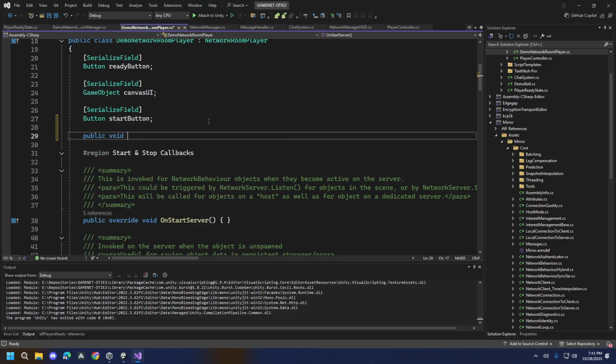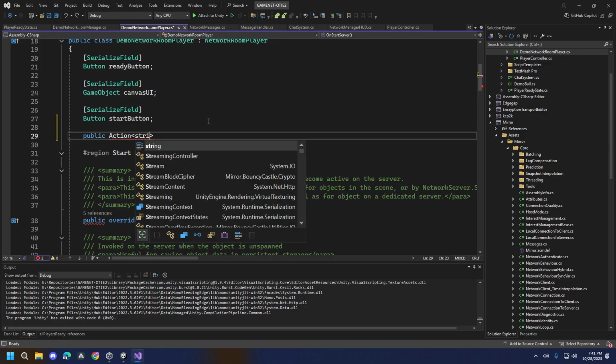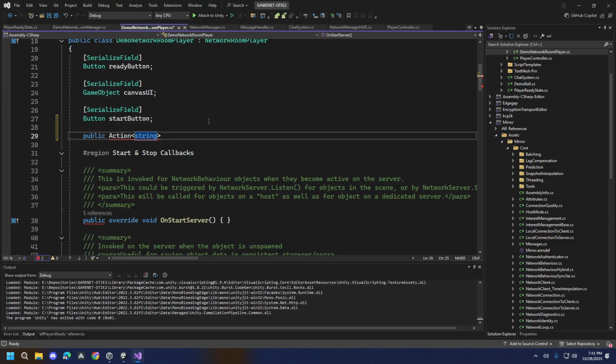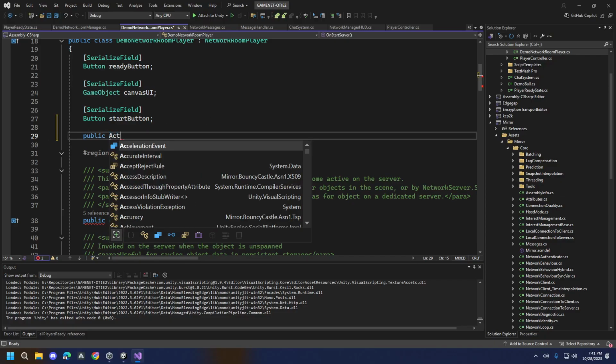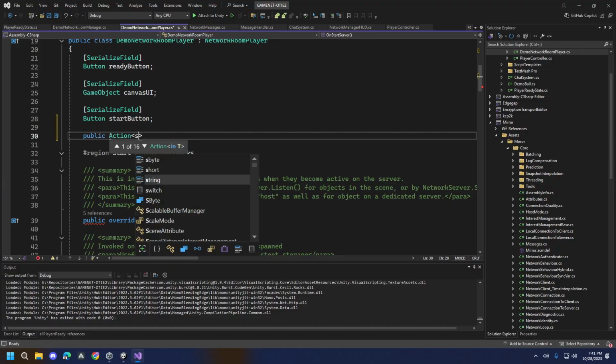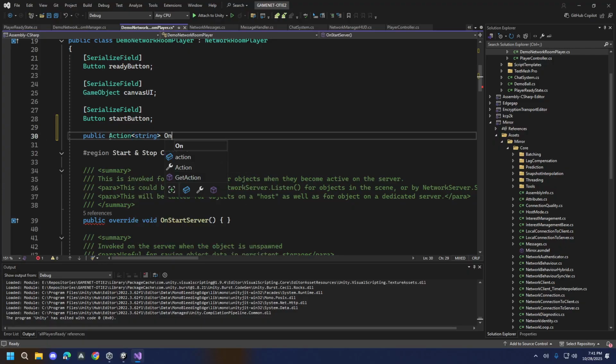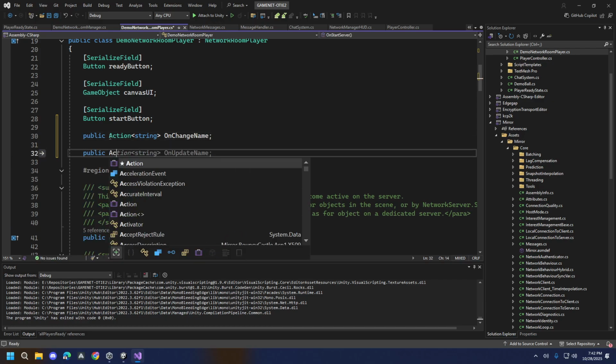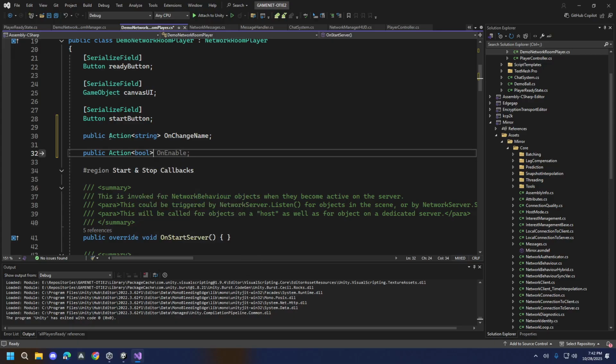Public action string on change name, and then public action bool on change ready.